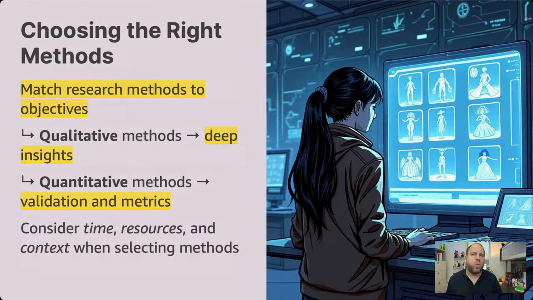And that's the way to go about that, so that you know that different research goals require different approaches. If you need in-depth insights into user behavior, then qualitative methods like interviews and ethnographic research might be the best to answer it. If you need to validate some effectiveness of a design, then you probably want to do some more quantitative testing like A/B testing or surveys that help you get the insights for that. The idea really is to match the method to the research question so that you get the most relevant data here.